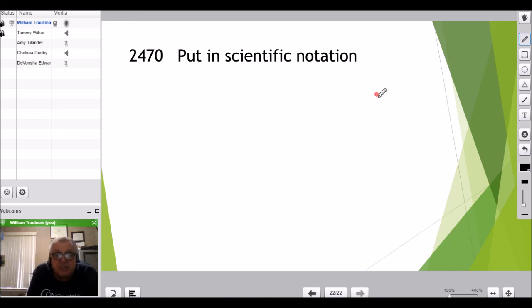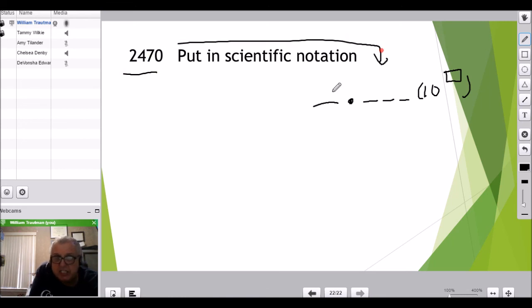So the last problem we're doing is this one. Put this in scientific notation. So this is really important. Scientific notation looks like this. Blank dot blank blank blank blank blank times 10. Now, they don't show the times, but they do put a 10, and then they write a power. Times 10 to a certain power, and I'm going to put a little blank here for our power. So we have to change this number to make it look like this.